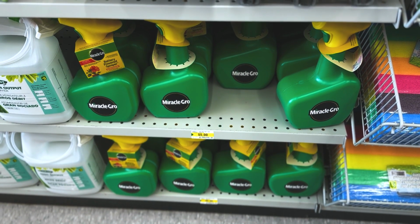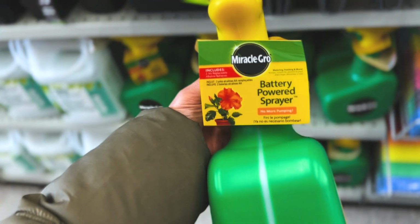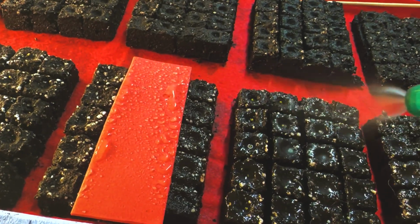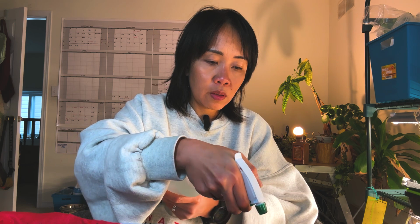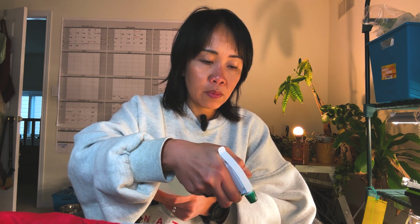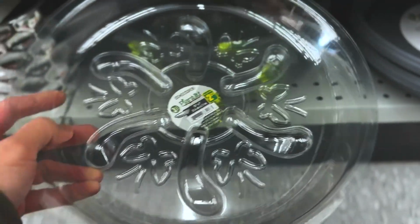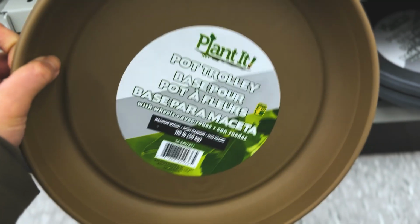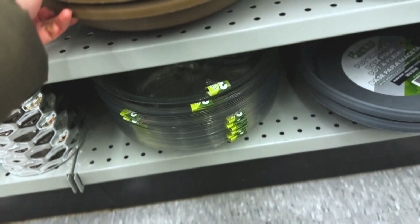I found this battery operated sprayer made by Miracle Gro. There's no fertilizer in it, but I would imagine it would be good for spritzing the soil after you've placed your seedlings or seeds. I want to see how fine the mist is and see if I can use it as a foliar spray for when I'm fertilizing my seedlings when they get bigger. The dollar store is also a good place to look for saucers. I know terracotta saucers look much nicer, but I'd rather spend that money somewhere else. If I can save that money by buying the stuff here, then that's great.